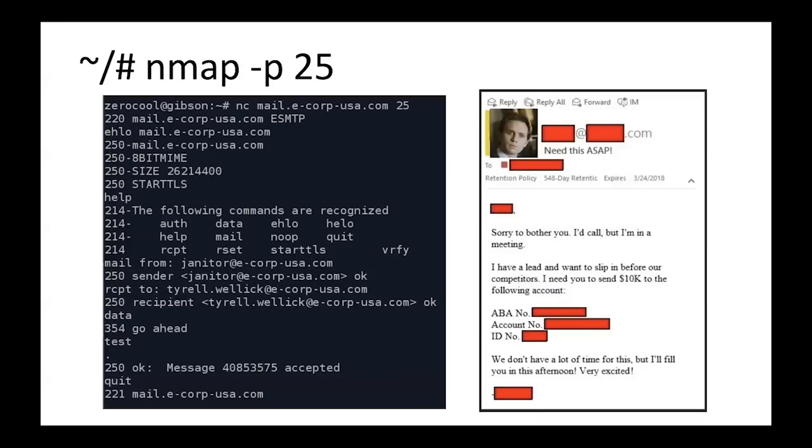If you do port scanning, you can go on Shodan and just look for SMTP, port 25. A lot of times you can just go straight towards them. The benefit of SMTP is that the protocol is easy to read. It's ASCII, right? You can talk to an email server directly.